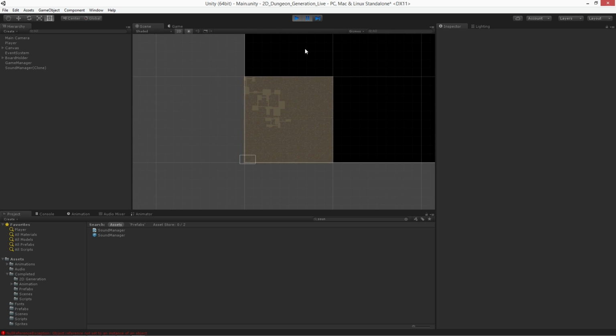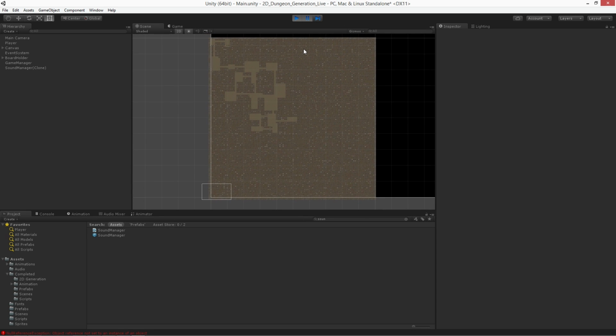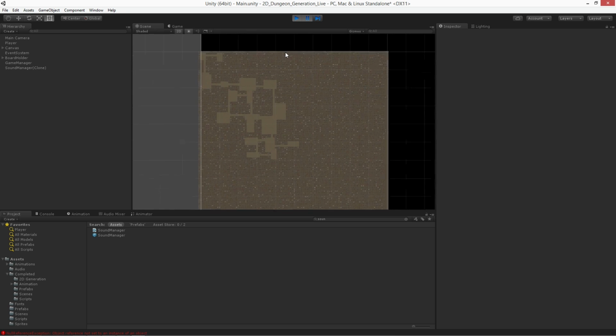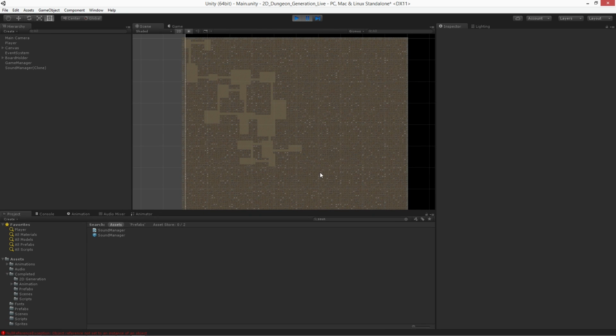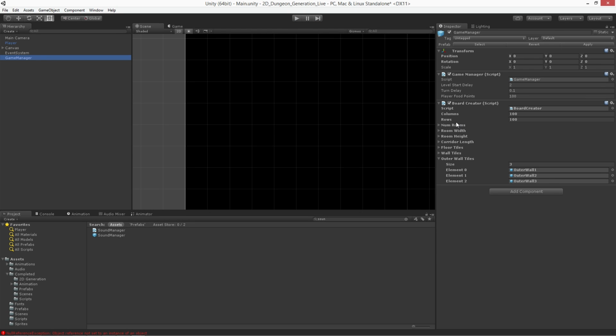Right now we have what looks like a moderately complex level layout with some interconnected rooms. What I'm going to do is massively simplify this so we can understand how the algorithm is working and generating the rooms. So I'm going to exit play mode, take the game manager, and go down to the board size.